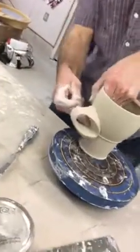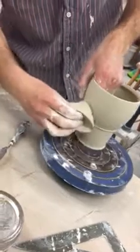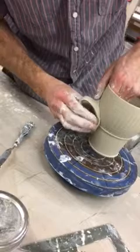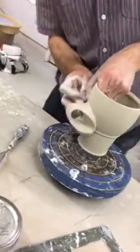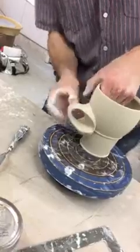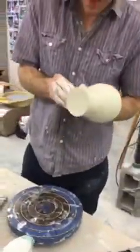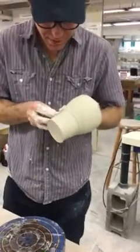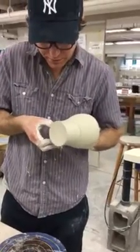And so from the middle, I'm working out. It wants to pop off because this handle is a little stiff. So when it's stiff, do you put in water to reconstitute it and make it softer before you put it back? Sometimes, yeah. That's the nice thing about porcelain, too, it softens up pretty quick.